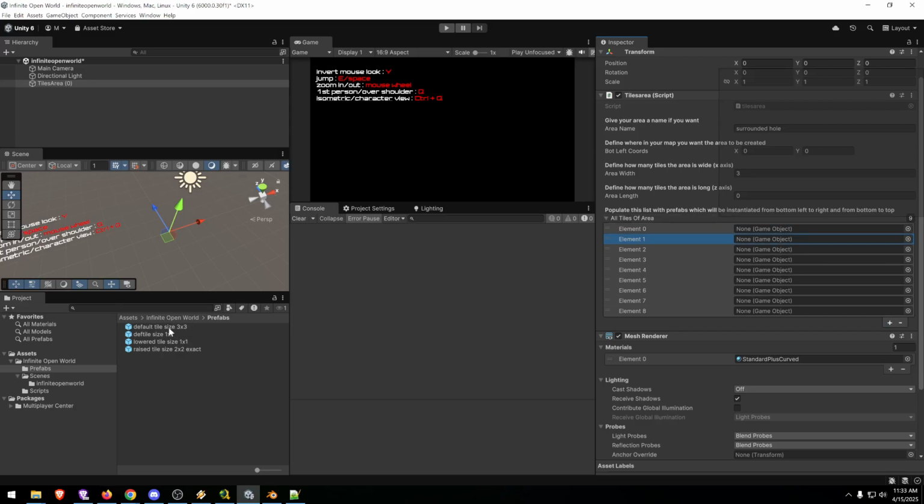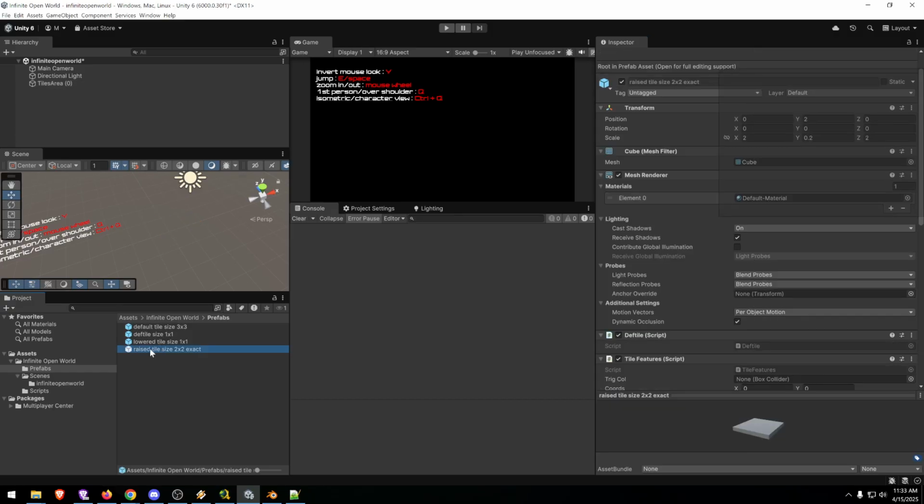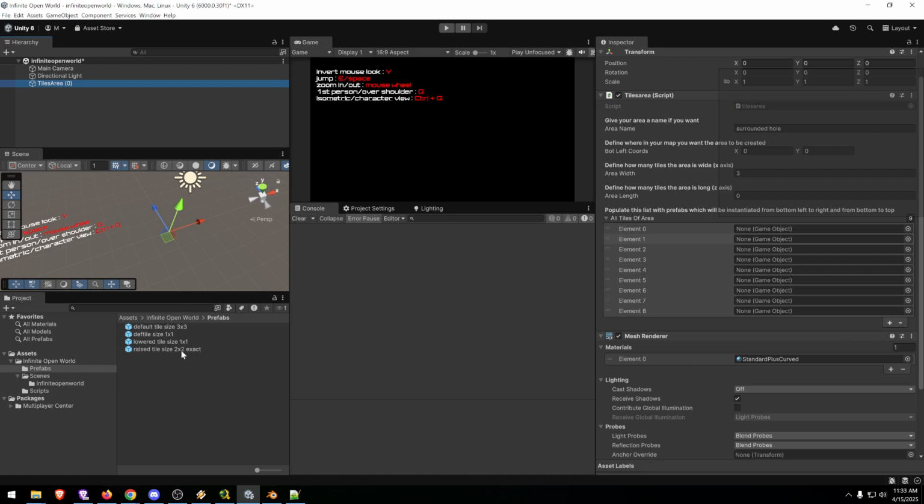And then we can put in something like the first 3 is just the 3 by 3s. No, we're going to do the 2 by 2s exact. Just going to surround a hole.